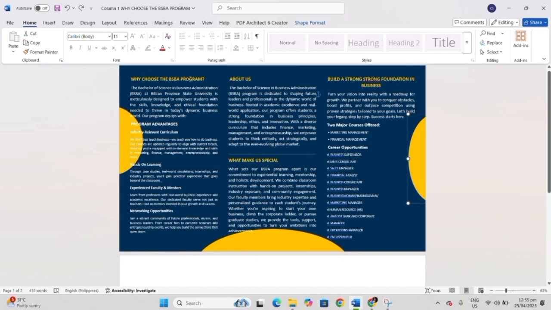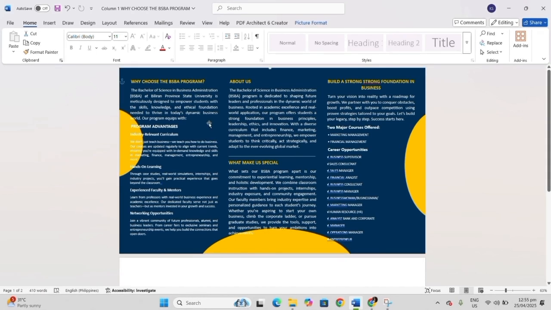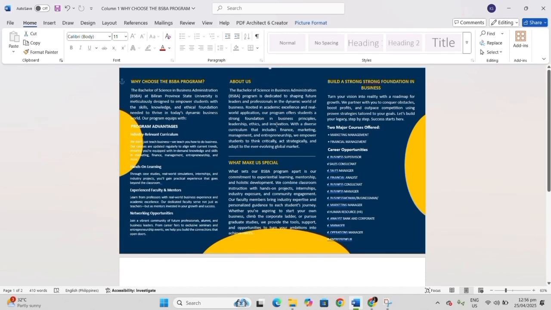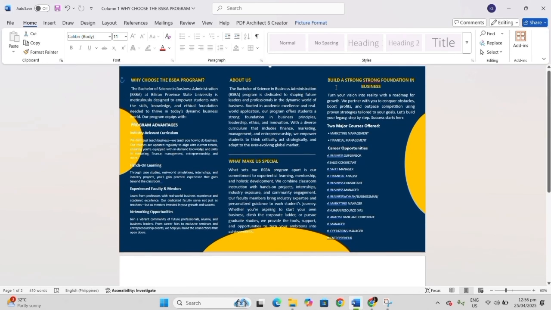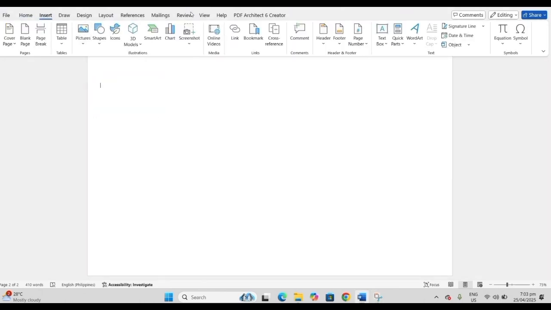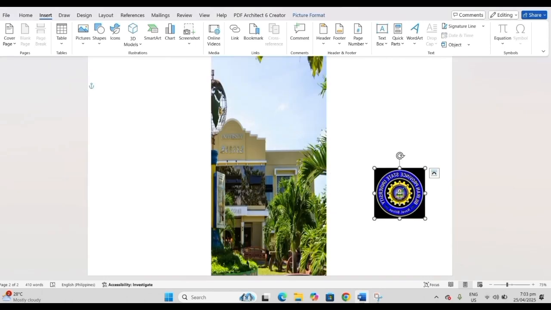The brochure now has a strong informative interior that pairs perfectly with its cover. And that's how we create the inner content layout of a threefold brochure focused on clarity, balance, and a strong visual flow. We are now moving on to the outside of the brochure, specifically the right panel, which will serve as the front cover when the brochure is folded.